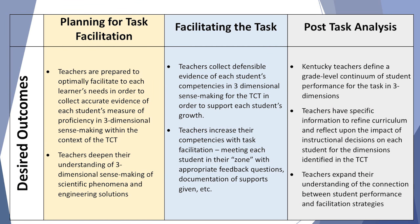So my teachers are ready to get started with this, and they've been to the SharePoint site and the tasks are there. So is that pretty much all they need to do, is go there, get the task off the SharePoint site, and give it to their students? Well, it's a little bit more than that. I've heard a lot of teachers say, I'm ready to do my TCT tomorrow. And so my first question is, well, have you gone through the TCT process? Because if we're truly going to calibrate and really understand that three-dimensional assessment instruction, then they need to collaborate with their colleagues. So the process is three steps: planning, facilitating, and then the post-task analysis. And really, that's the key to this whole thing, having those conversations with other people to truly understand what that standard's asking, and to put it in perspective for yourself.